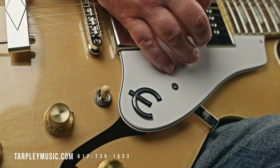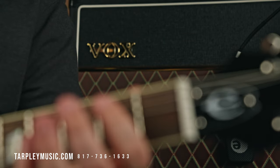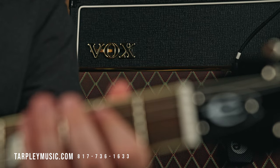But anyway, the other thing I can't do is explain completely how it's going to feel to you. There's just no way to do that in a video. So you need to come down to Tarpley and pick one up and play it. And we have an AC30, so you can do this great combination here. This is a very well-known British combination, with either a Marshall or a Vox amp. You can get that kind of feel. And then, of course, you can turn around and go into another amp and get more modern overdrive sounds, too. And you'll notice that this thing will really pick up on all those.